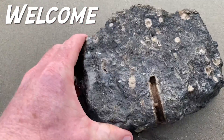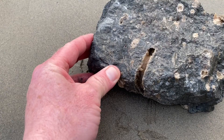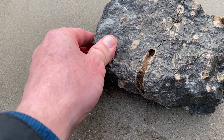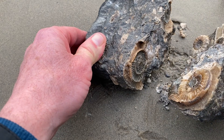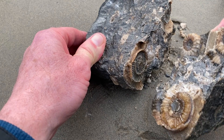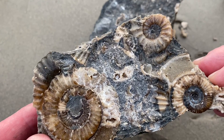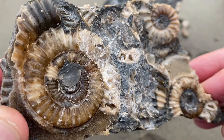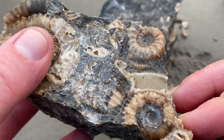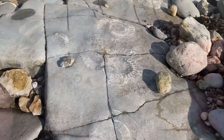This is Lyme Regis Fossils on YouTube. Look at that nice Arneoceras Bodleyi bed. You can see an ammonite that I've just chipped out of this limestone rock. I lined it up along the line of weakness, which was the fossil keel of the ammonite protruding out of that rock. I've got a nice Arneoceras Bodleyi ammonite and that lovely Euagociceras ammonite there.